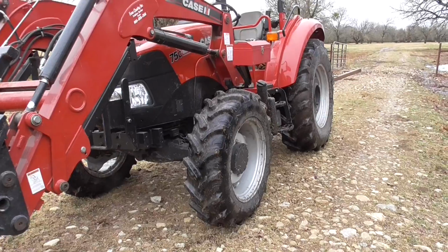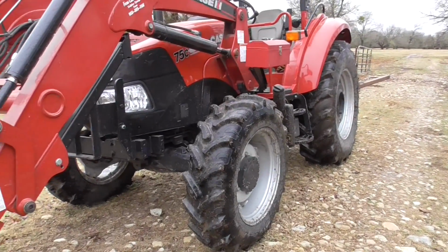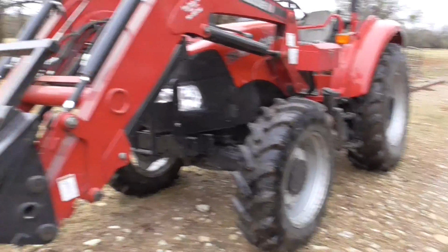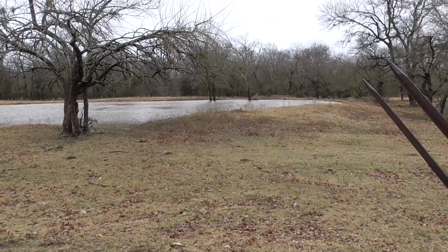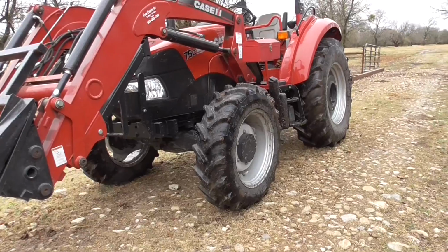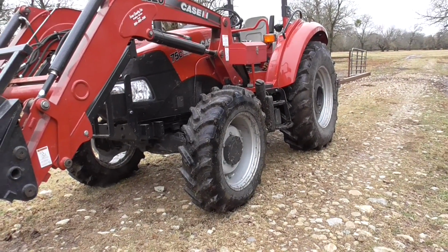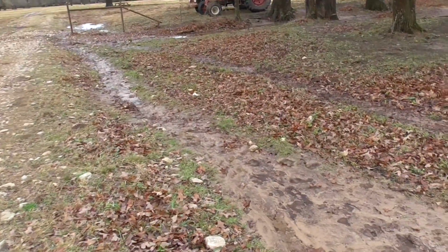One thing I did want to note is with all the rain that we got, I mentioned it was about 5 inches, at least that's what I saw in the forecast, but we did get a lot of rain. The pond went from being a little low to being overflowing. I just fed the cows the hay, and my tractor is not muddy. That's the nice thing about this sandy soil.